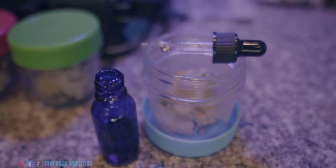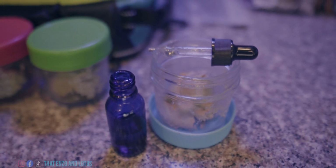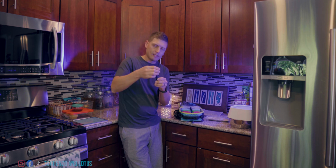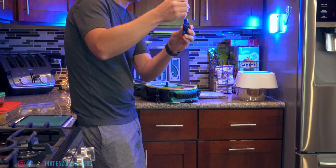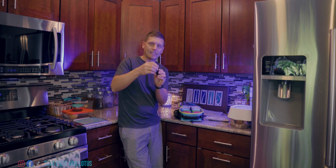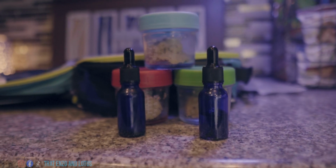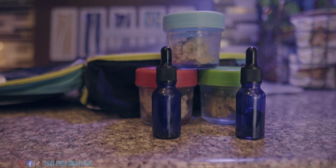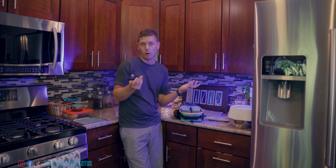So what I use for that is a little eyedropper. These are food grade, so they are food safe. They're glass, as are these, by the way. And these have little eyedroppers. And basically I keep a day's supply per pup in here. Like on a 3-day trip, I only have 2 of them in here right now, but on a 3-day trip, I would have 6 of these essentially, 1 a day for each pup.